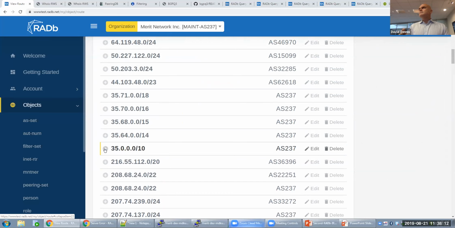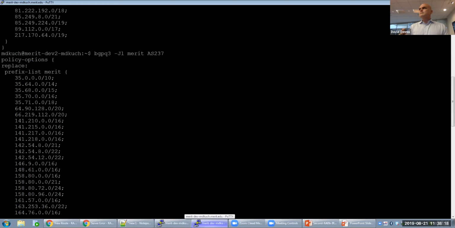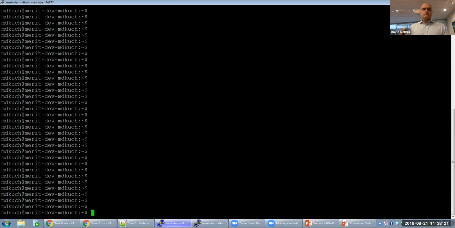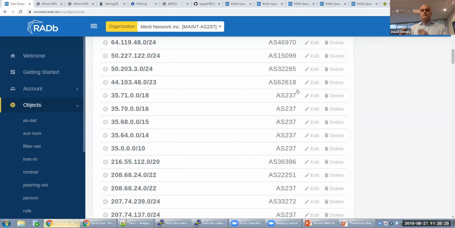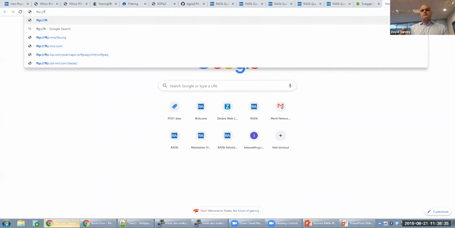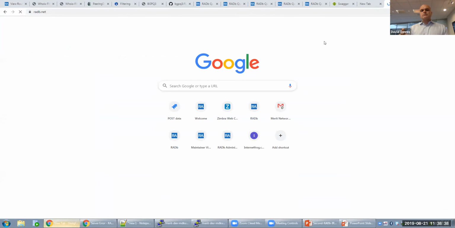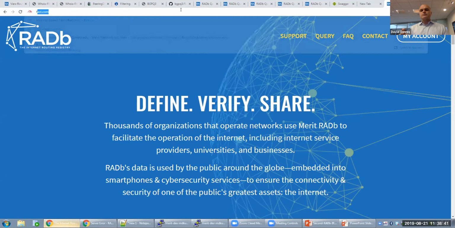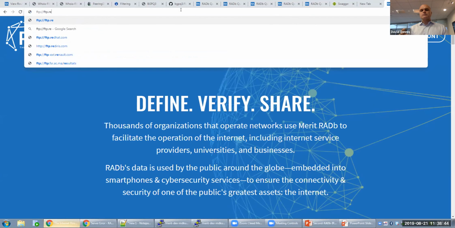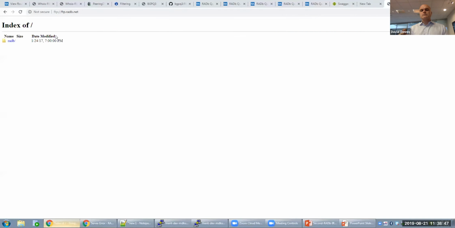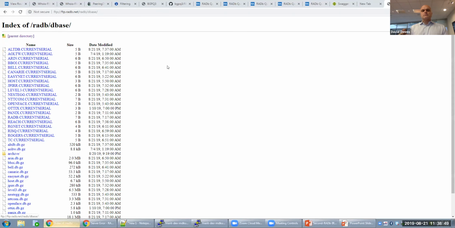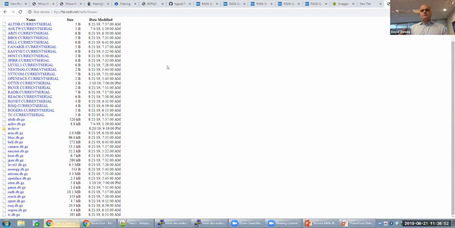The exciting part about having an account all set up is that within a very few minutes, a very quick few minutes, that information becomes public and queryable. There's a couple interfaces for it. The most simple interface is at ftp.radb.net, which returns periodic dumps of the entire database.